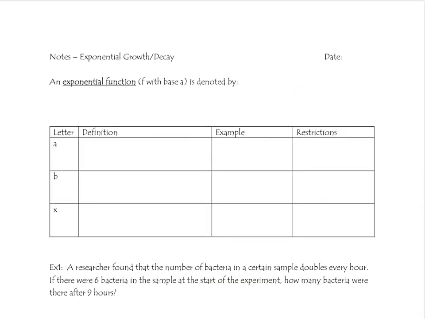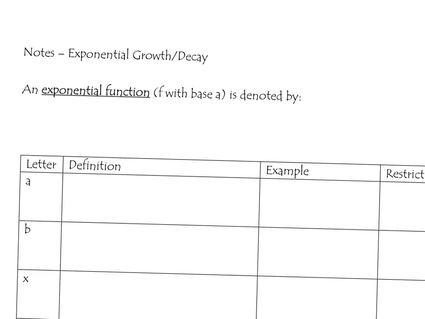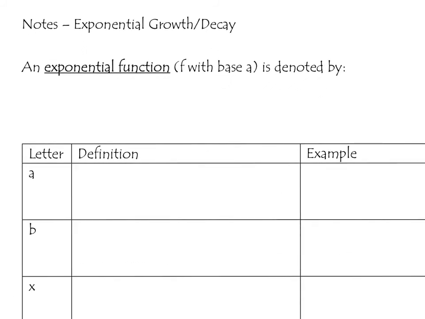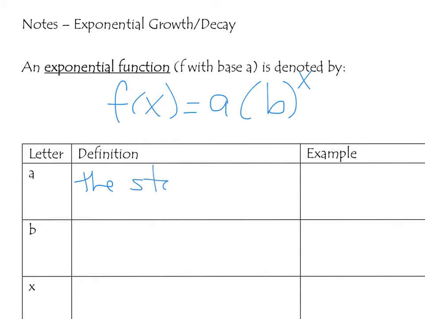Okay, so you've definitely seen these already in Algebra 1 and Algebra 2, but we're just going to review them real quick. So exponential functions are where x is in the exponent. These are the ones where we have f of x equals a times b to the power of x. When we do this, a is always going to be your starting value.